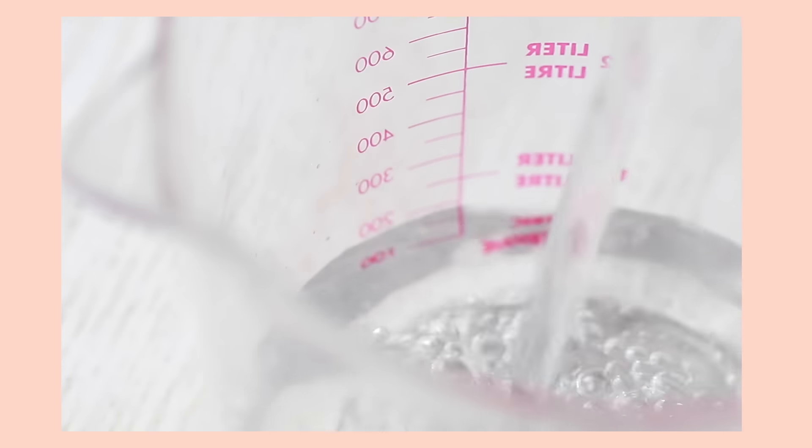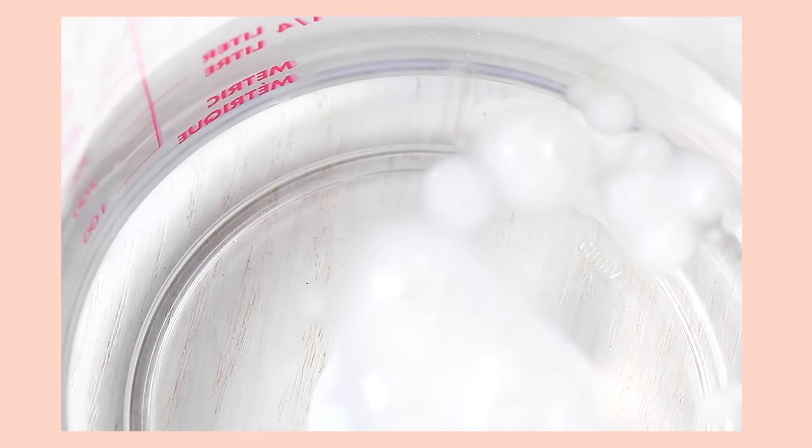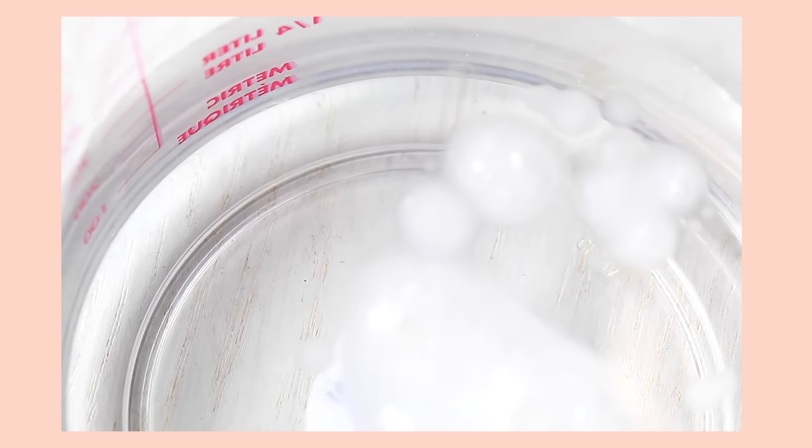So let's begin! You'll want to start by pouring in your distilled water. Next you'll want to drop in a tablespoon of coconut oil — make sure that it has been liquefied. Coconut oil is generally solid at cold temperatures and liquid at room temperature. Next you just want to pour in your aloe vera gel as well. Finally you're going to drop in your sea salt. You can use whatever salt you have on hand but I really love the color of pink sea salt and it's my go-to.